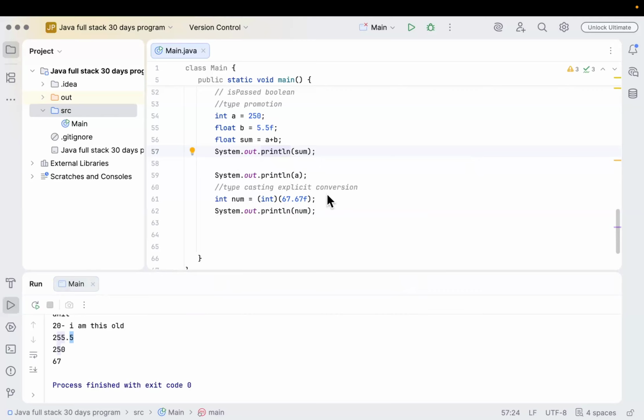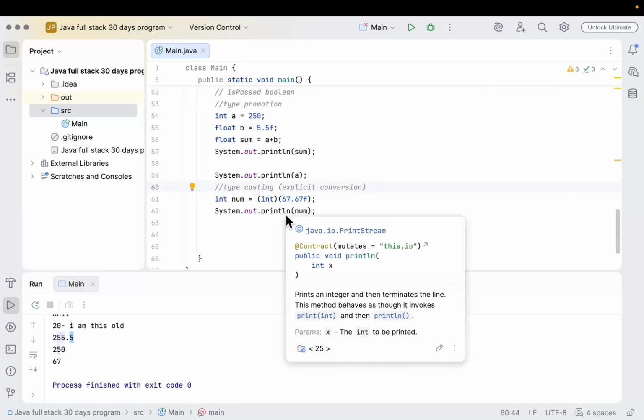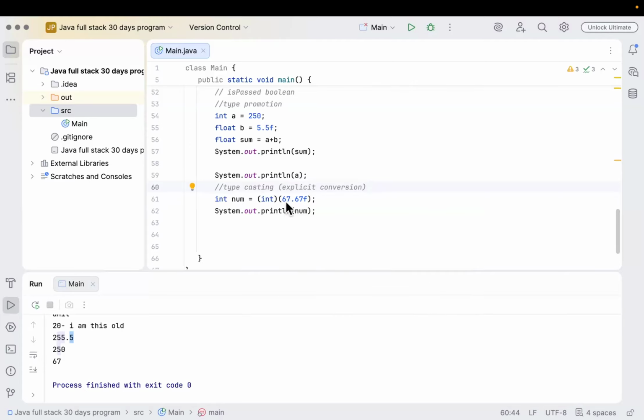In typecasting, also called explicit conversion, we are forcing our float value to convert into an integer value. So this is known as typecasting.